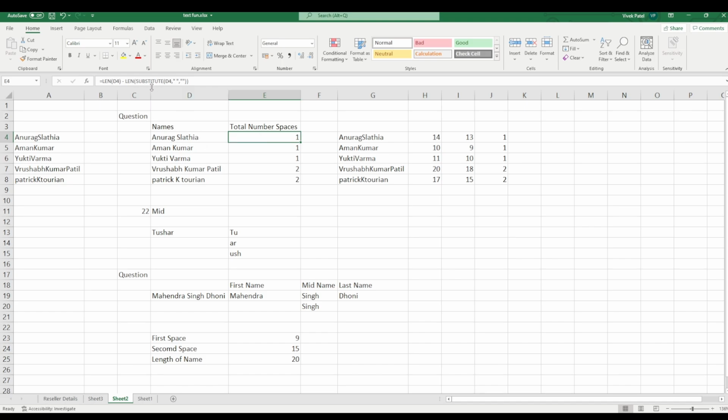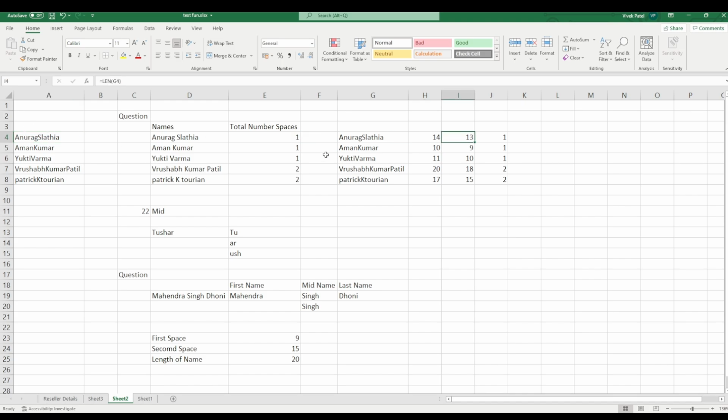Simple, you can see. What will this function do? It will substitute space with no space, so the output will be like this. Substitute in this name the space, and it will remove the space from the name. Now you find the length of this.